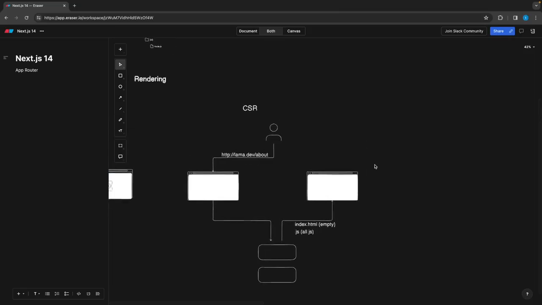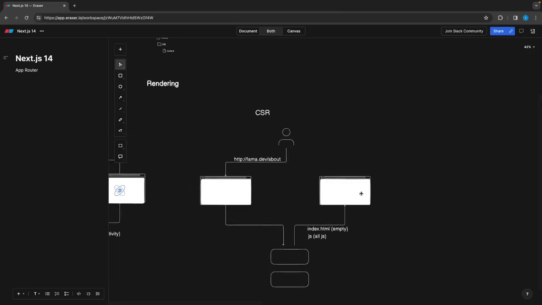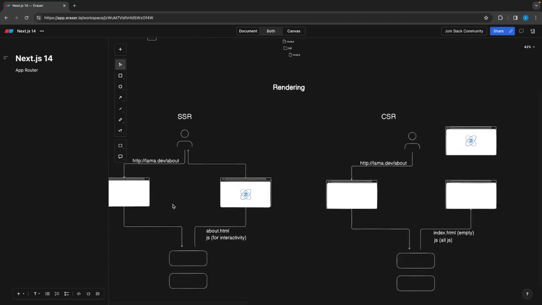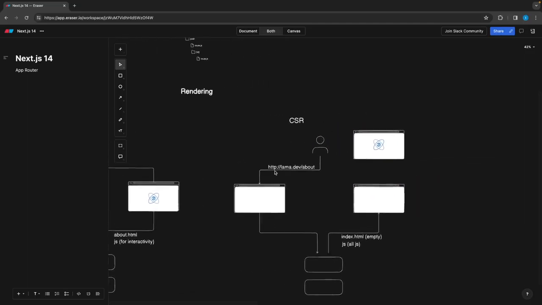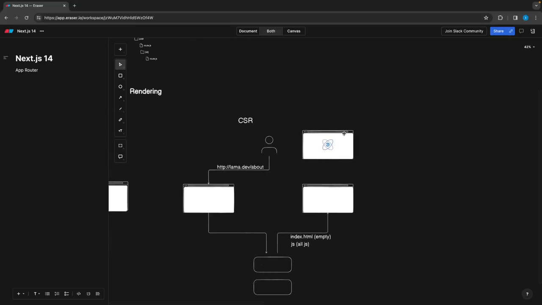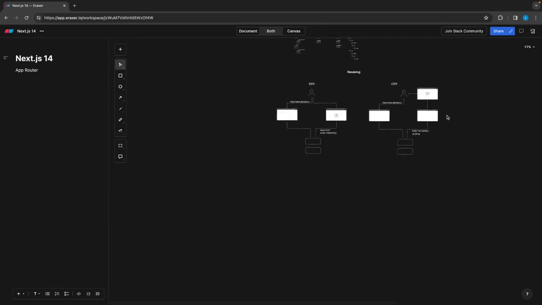And now we still see this white page because we have to wait until the page is rendered. Of course, I'm talking about just a few seconds and mostly even less, but anyway, the initial load is slower. And after rendering the page is viewable and also interactive. So here we are waiting for the interactivity, but here as soon as the page is ready, we can interact with it. So which one we should choose?